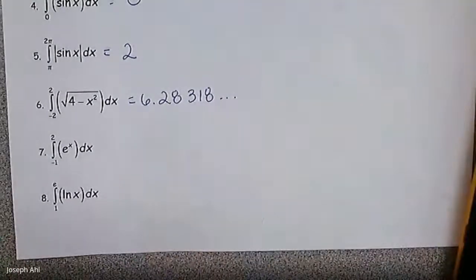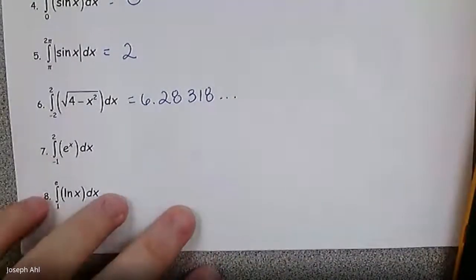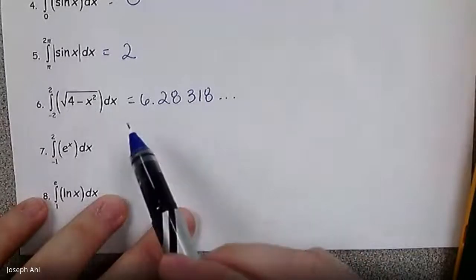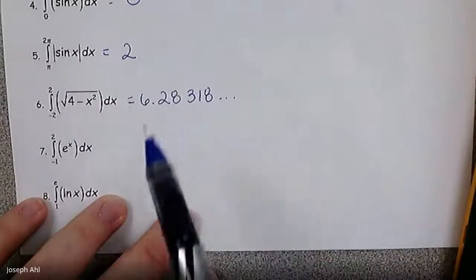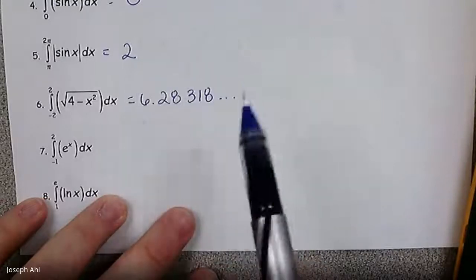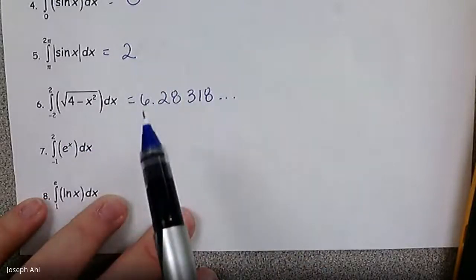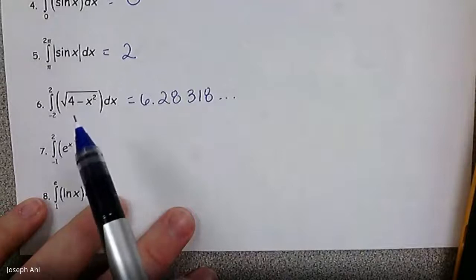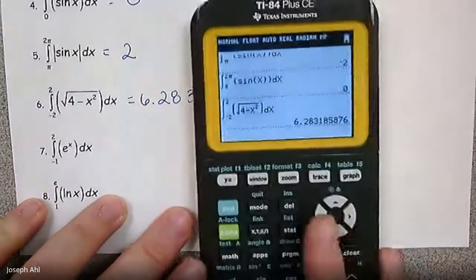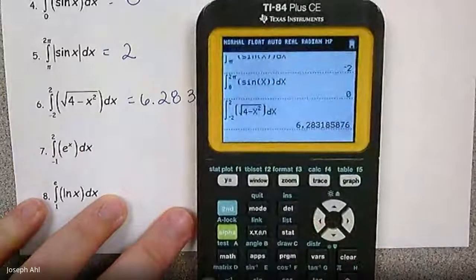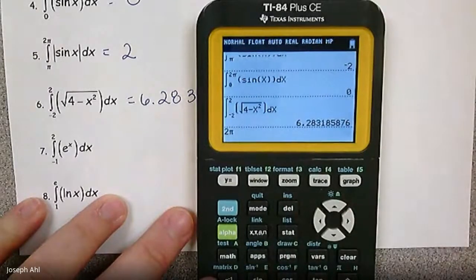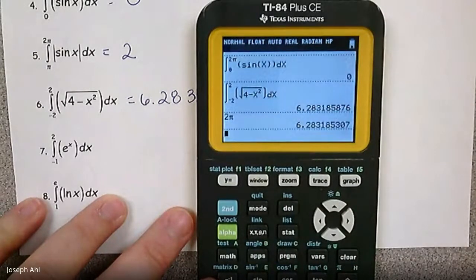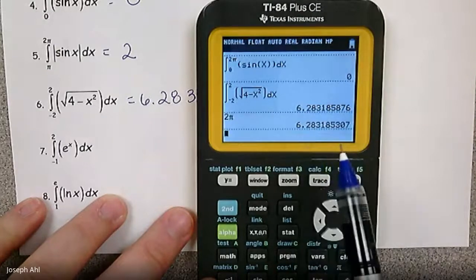And the reason why I think that number should look familiar to you is that if you think about what this curve looks like, radical 4 minus x squared is a half of a circle, right? So we actually know this area. If we take half of pi r squared, where the radius is 2, half of 4 pi is going to be 2 pi. So if we go back to our lesson from yesterday, do we always need calculus to find the area under a curve? In this case, no, not really.